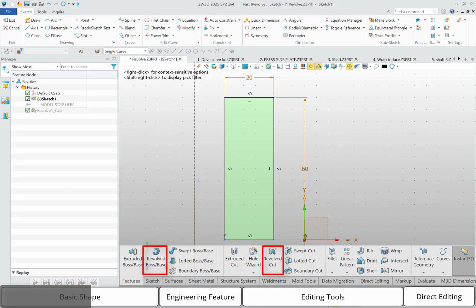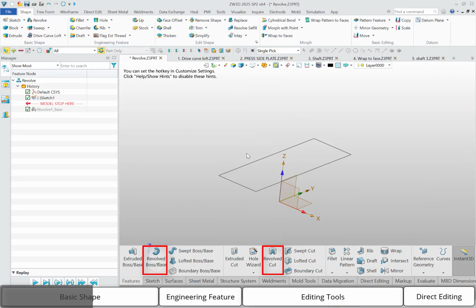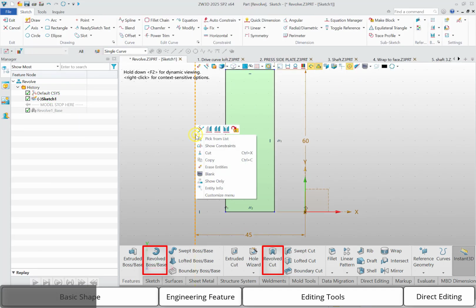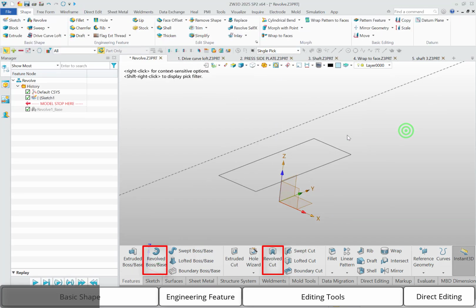When you try to do the same, and then you exit the sketch, you don't see the center line. So you actually need to do one more step to do it right. We just right-click on the axis and switch to external axis, by which you can see the color is changed from gray to yellow. Now you're able to revolve based on it.